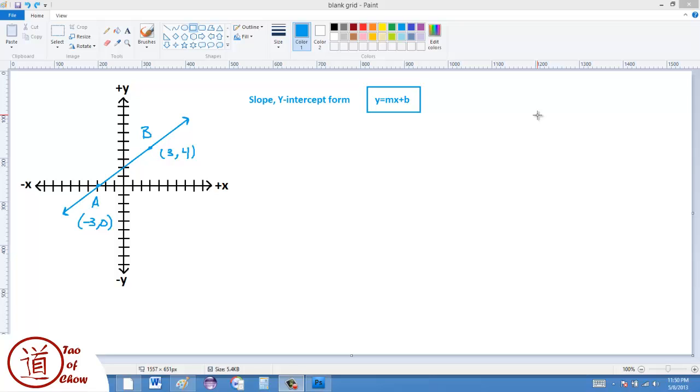For instance, in this example, it's pretty easy to see the values at negative 3 and 0, or at point B at 3, 4. But what about at, say, 500? So when x is equal to 500, what does y equal? It's not so easy to see and it's not easy to extrapolate on this graph because you just can't go that far.